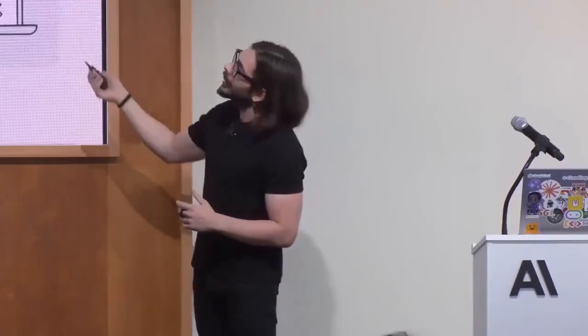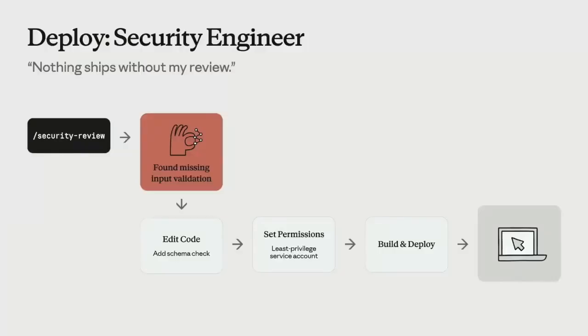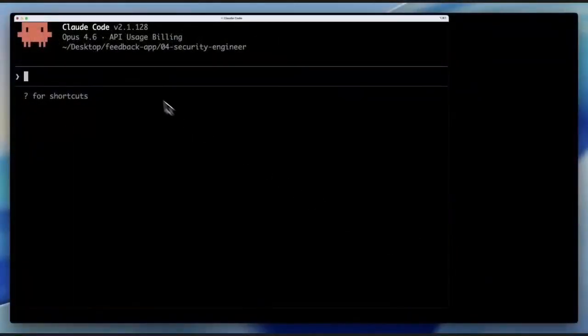Again, these are just a couple of examples of what you want to consider in a phase like this one. And of course, this representation is a strong simplification of what can happen in real life. It's just one of the possible scenarios that you can have. You can see why it's also a simplification, because we are letting the security engineer not only approve if the app is secure enough to be deployed, but also deploy the app in this case. But again, this is just a demo, so we have this degree of freedom. With that being said, let's run the final demo, and let's get the app running.